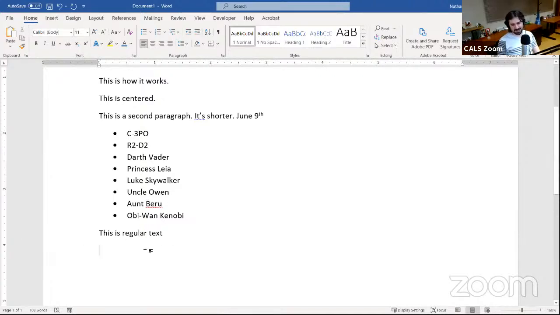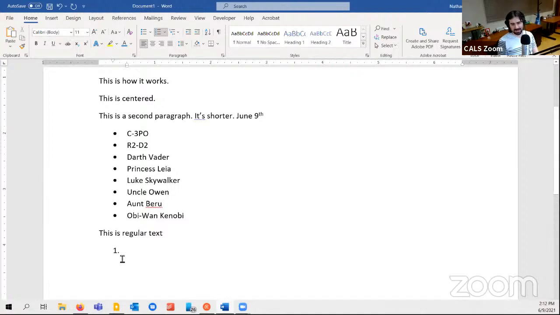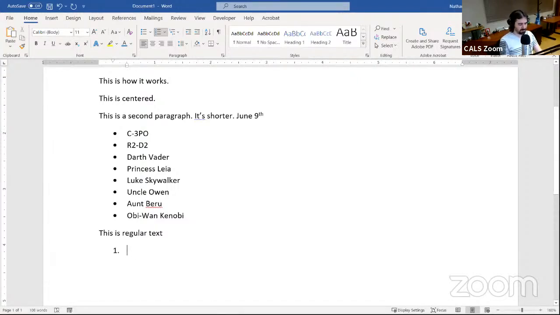Okay, so let's say I want a numbered list. Again, I could type out the items on my list and then select them and click the numbering button up here. But I know off the bat that I want this to be a numbered list, so I'm going to click the numbering button before I start typing the list. And now I get number 1, and I can start typing. Each time I hit enter, it's going to give me the next number, so I don't have to type that out. It'll fill in the next number and indent for me. And so I'm all set.